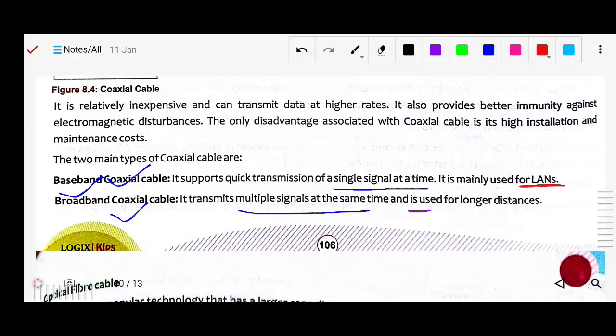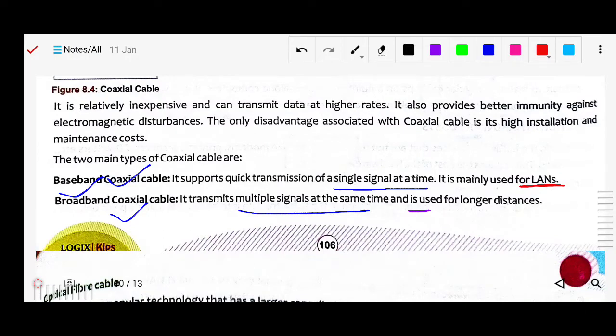There is a correction, actually LAN stands for local area network, not large area network. LAN stands for local area network. Got it? Because whether these networks are called LAN or WAN or PAN, this all depends on the geographical areas, how much area they are covering. According to that, these kinds of networks have been given their names.